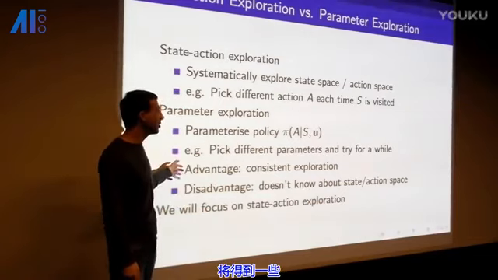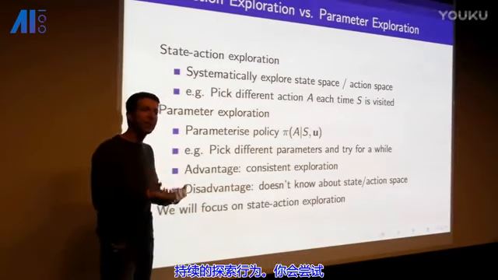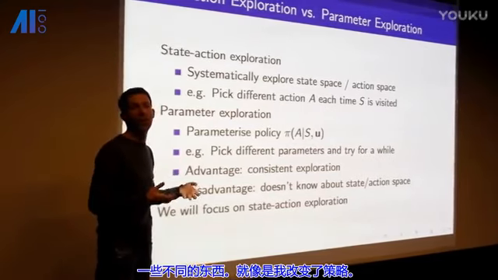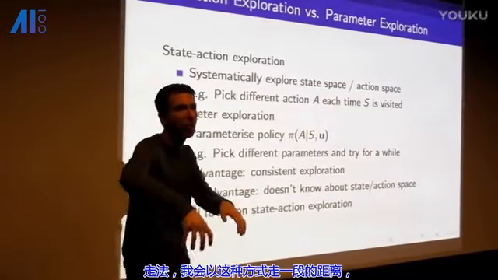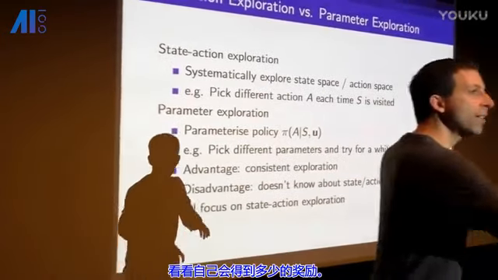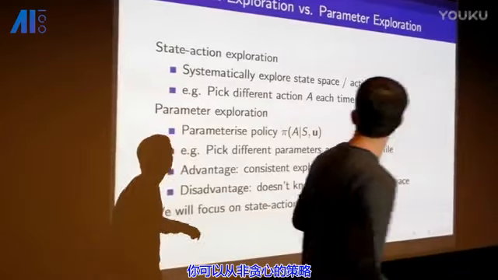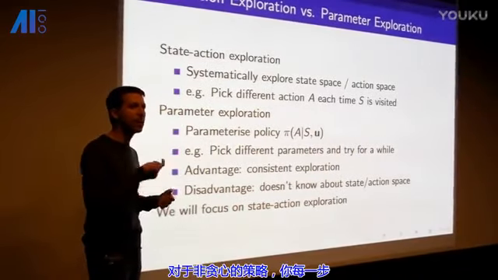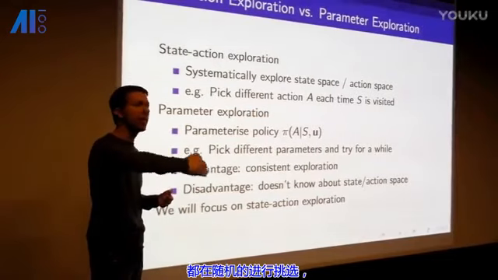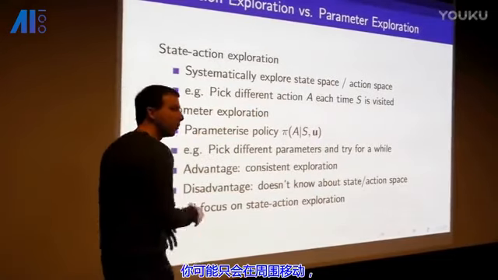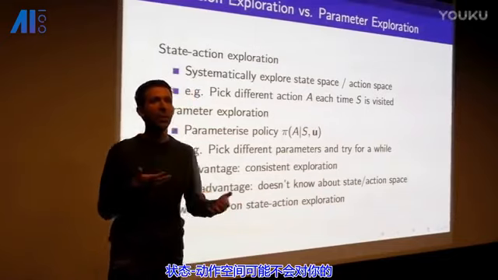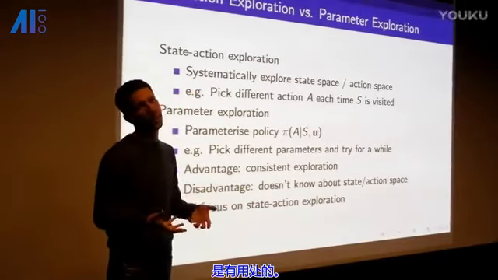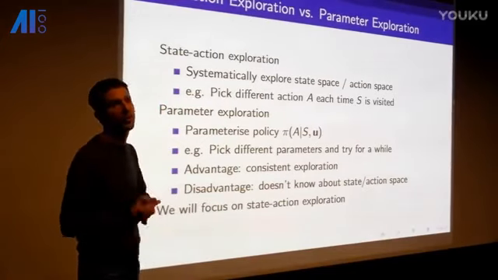The main advantage is that you get some consistent exploration behavior. So you get to try something for a while. Like I change its policy, maybe I'm going to try out this strange walk, and I'm going to try this walk for a while and see how that walk does. Whereas if you contrast that to epsilon greedy, it's like you re-randomize at every single step. You pick another action randomly, and so you might end up just doing a random walk in your state action space, which might not get you anywhere. And so consistency in your exploration is sometimes helpful. We see this particularly in the robotics field.